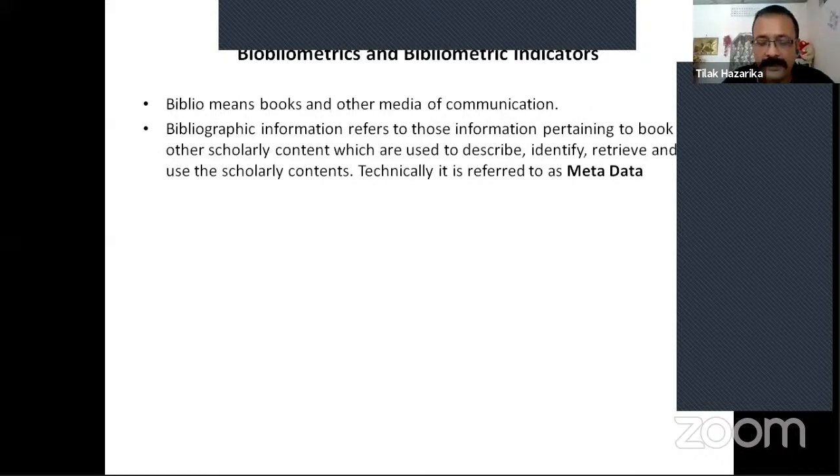We may say simply as a search key through which we can get access to the relevant literature in my own subject, or any topic that I have undertaken for my research work. That may be a macro area or a micro area, which may be different based on the research topic at hand.